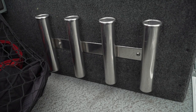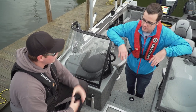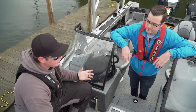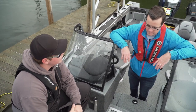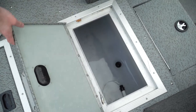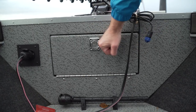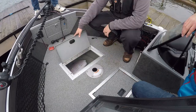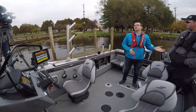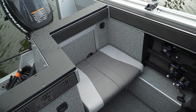These rod holders here just store a few more rods when you're out fishing. One of the nice things about the Fishmaster is it's an open-concept boat, so as far as rigging it, running the wires, electronics, or just adding any accessories, it's super easy. What does come standard in the bow is a big dry storage box for tackle and a 41-gallon aerated live well. The bow on the Fishmaster isn't massive for a 19-footer — there's still plenty of room to fish up in the nose — but most of the space has been saved for the cockpit, a big open-concept designed to seat up to six behind the windshield, including a pair of jump seats at the stern.